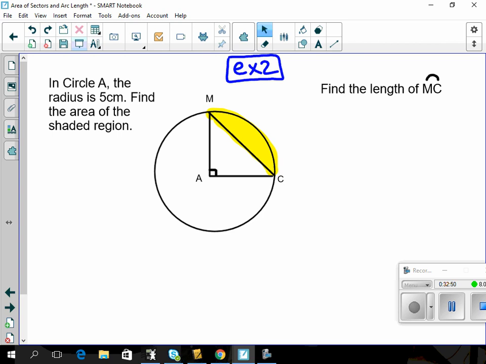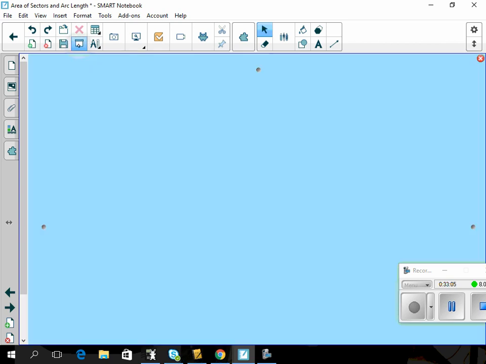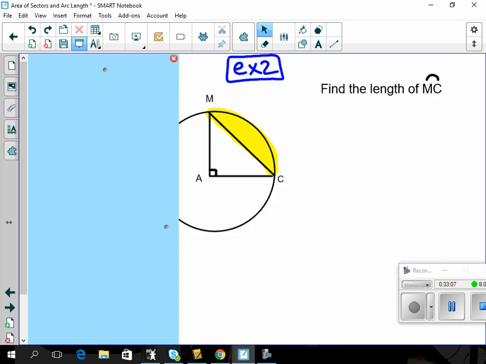You're going to see a question very much like this when you take your quiz on this section. So this is a good problem to know how to do. So let's just find the arc length. We'll come back to the area in a few minutes. Arc length only. Got your picture? Notice what's actually shaded.